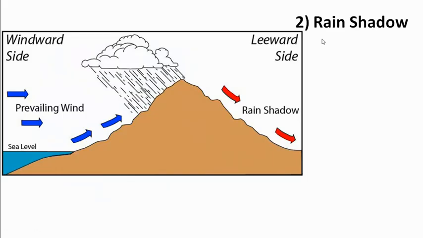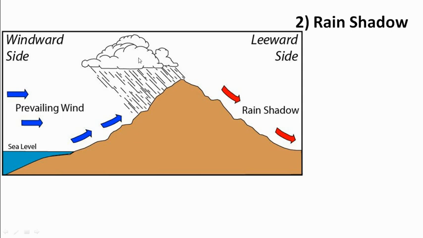The second way in which deserts form is because of a rain shadow. What happens is, if the prevailing wind, that's the normal wind direction, in Britain we often have wind from the west, if the normal wind direction is from the sea and brings the clouds up over a range of mountains, then the rain will fall in the mountains. As air rises, it gets colder and colder, and that makes the rain fall. And here's all the rain falling in the mountains.